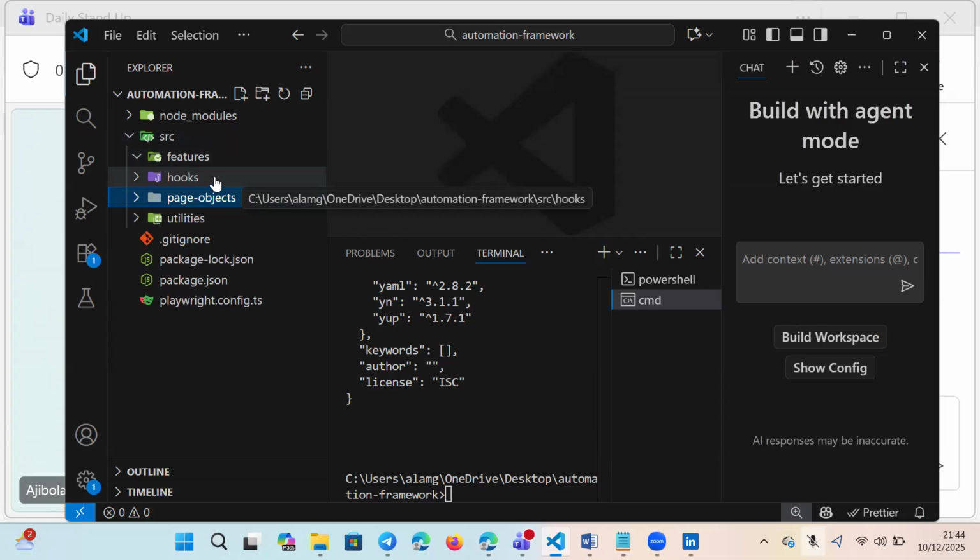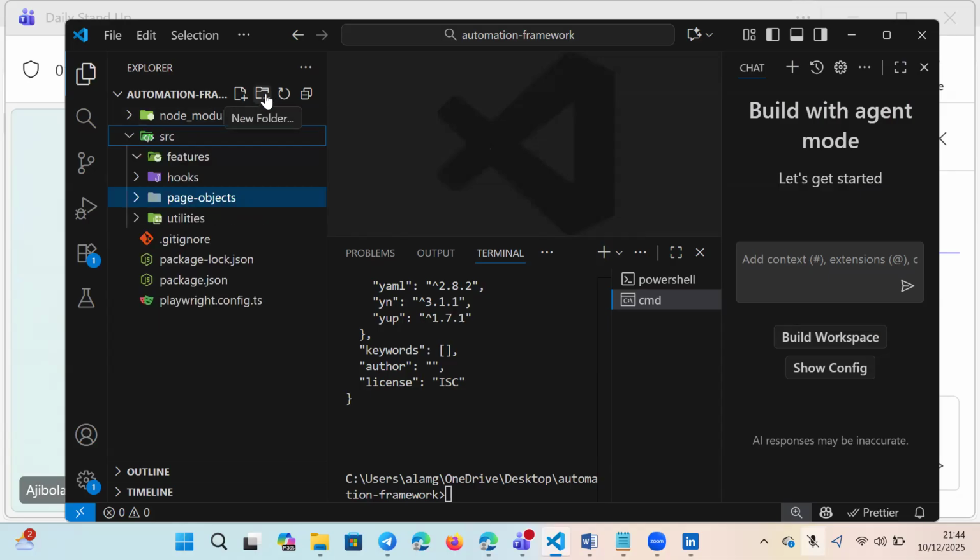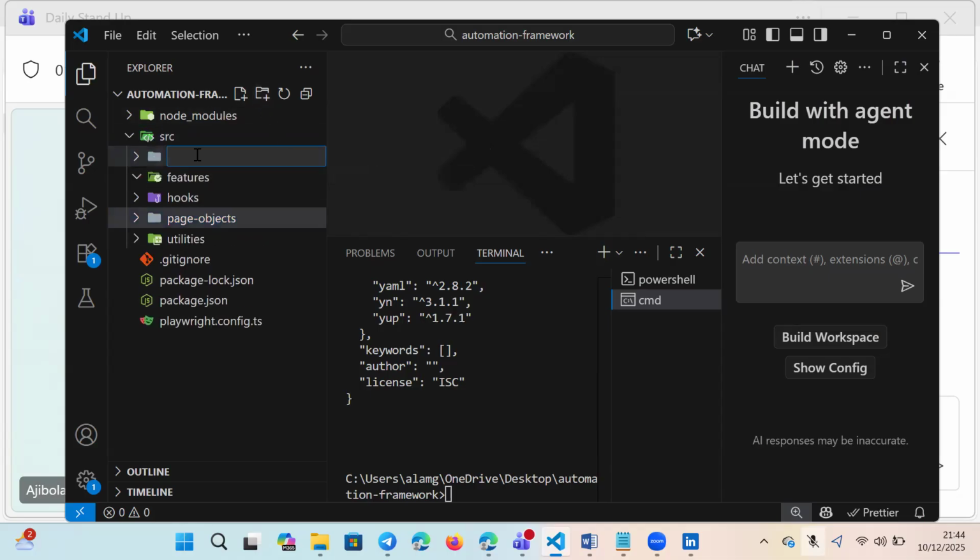Then the next one in src, click on src, new folder in src. It's going to be step definitions. Step dash definitions. Any place that there should be a space, you should just put a dash in your folder and your file names.